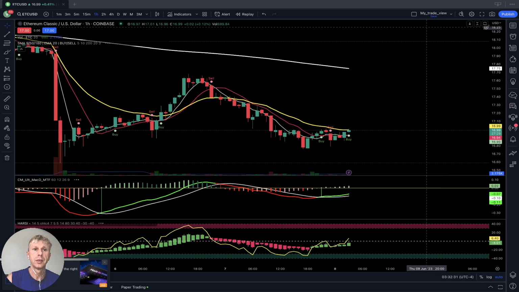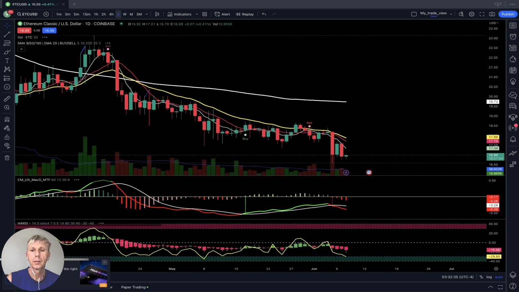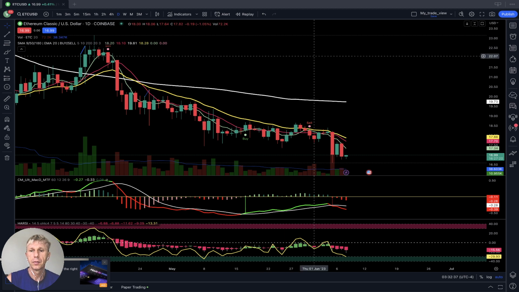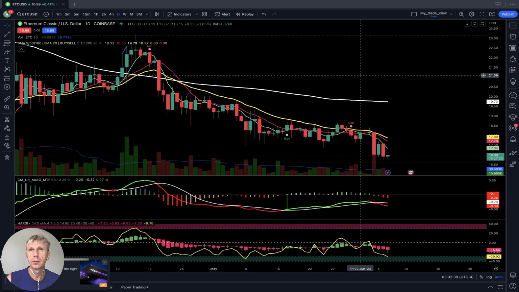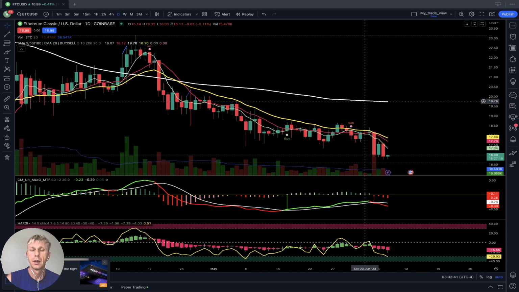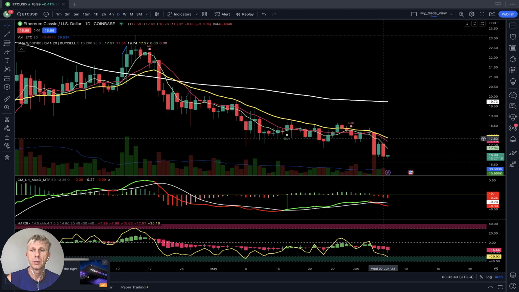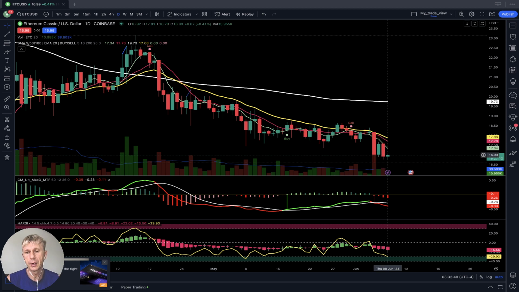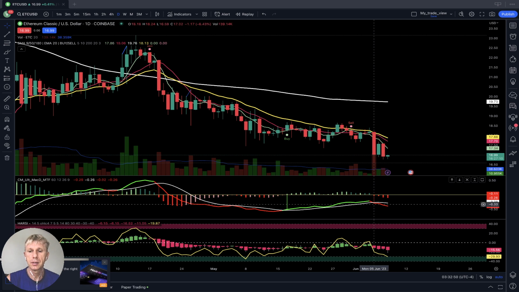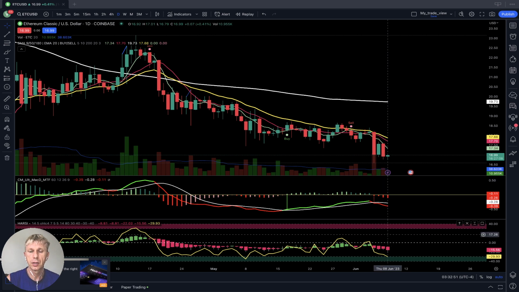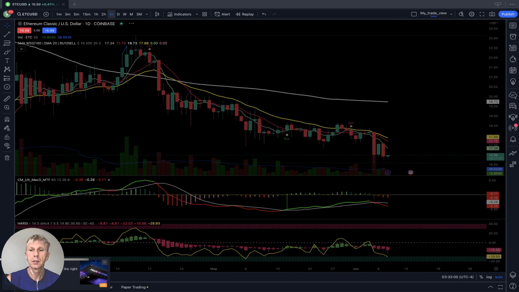Now let's move to Ethereum Classic. Let's start daily. Ethereum Classic daily. Similar story like Bitcoin Cash. All moving averages 5, 10 and 20 below 200, bearish territory, and last bar below all moving averages. Bearish trend, MACD red bearish, Fibonacci red bearish, RSI close to oversold territory, but all in the bearish trend. Let's move to 4 hours.